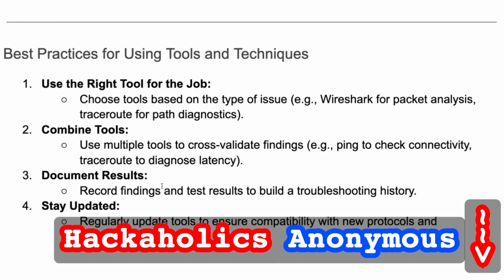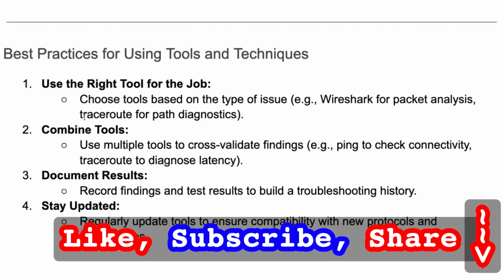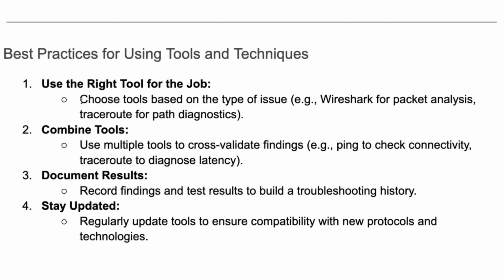The best practices that we would have for this, obviously you want to use the right tool for the job, and this helps with honing in, right? Like narrowing down what the actual problem is, as we went through our troubleshooting philosophy at the very beginning of this chapter. You want to first figure out what type of issue you're dealing with, and then use the appropriate tool for that specific issue. So if you need to do packet analysis, you would use Wireshark. If you're trying to do a diagnosis on the path that the traffic is taking as it leaves your network, you would use Traceroute.